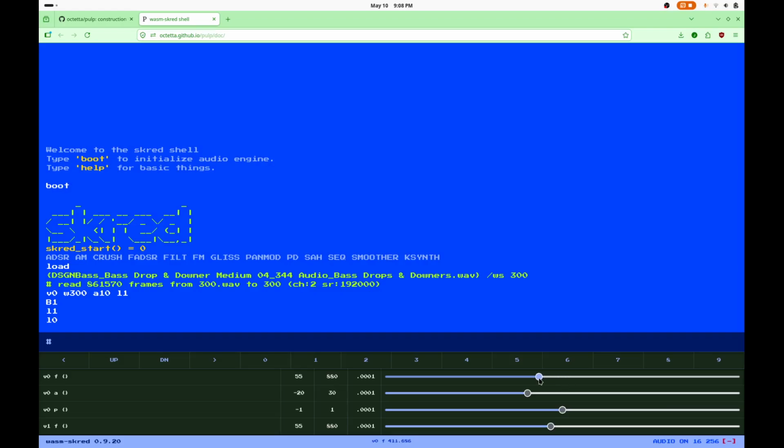So what you can probably notice from this area down here is that it's doing V0F and then a number. But we can't hear anything because the waveform isn't playing. So what I'll do is I'll trigger the waveform again and slide around with this and show you what it sounds like.